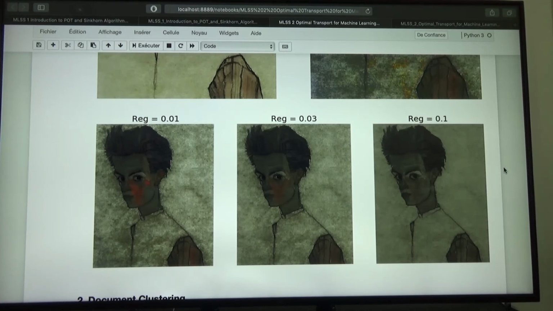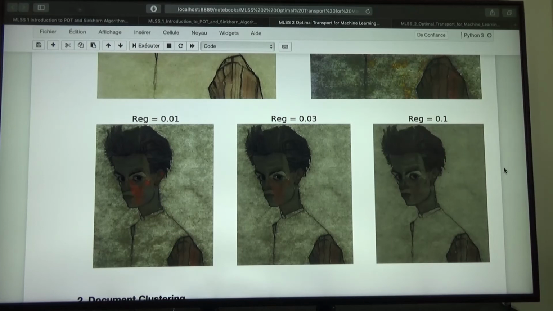Okay, so in this case, what you would get is that each color is mapped to all the other colors. And because then you take the mean, the barycenter projection, all the colors are going to be mapped to the center of mass of the target image. So you're just going to get one color. So it means that when you add the entropy, by blurring a little bit the optimal transport plan, what you're going to get is more regularity and less diversity in the colors, and that's what you can see here.